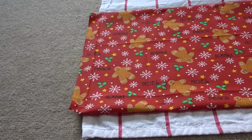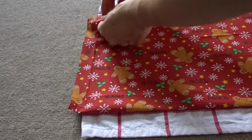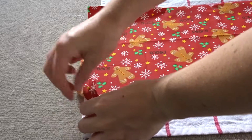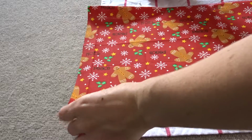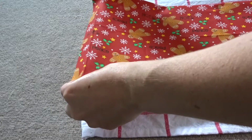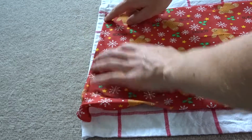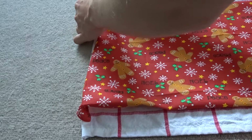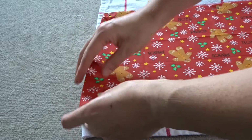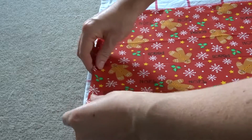Now to fold my edges in, I placed my material on top of the tea towel and then folded it in so it sat inside the hem of the tea towel. Now I can't give you any measurements for these, it will change depending on the tea towel that you use. And you just pin it and make sure it's all nice and flat and it fits nice.